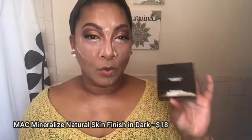Sexy. And now to set the rest of my face, I repurchased an oldie but goodie. This is an old favorite from over 10 years ago. I would say almost 15 years ago. It is the MAC Mineralized Skin Finish Natural in Dark. So this is what it looks like. I got onto this powder way back when I was first really starting to get into higher end makeup. And I went to a MAC counter and I got my makeup done, and this is what the guy used on my face. And ever since that, I just started using that. That's when I first started using the foundation that I'm in love with and I repurchase all the time. I'm pretty glad to have this back in my life.